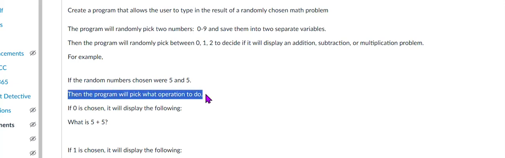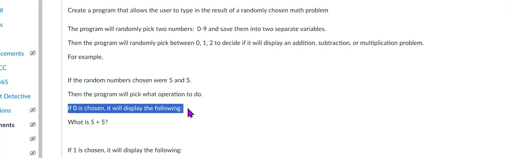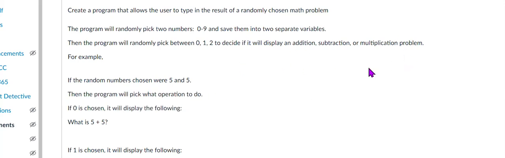The program will then pick which of these operations it needs to do, addition, subtraction, multiplication. Let's say it chooses 0. Well, what's going to print on the screen is that random number, the plus sign, and then this random number. It's just going to show that in text, in quotes on the screen. And you can do that just simply by printing and kind of piecing it together.